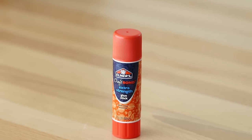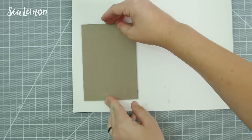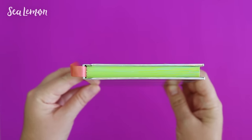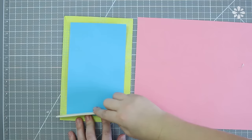My next top favorite glue is the Elmer's Craft Bond extra strength glue stick. You can't use this on the spine of your text block — it's more for the covers. It's a good alternative to wet glue: when gluing end pages to covers or paper to cover board, it dries faster and won't warp as much because it's not water-based. However, I only use it for smaller-sized projects. If your project is any larger, it will dry too fast before you can get your material onto the board. For bigger projects use PVA, but for minimizing wrinkling on covers or end pages, this works great.